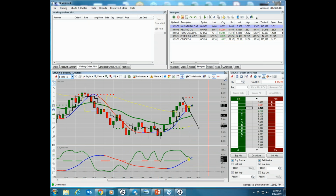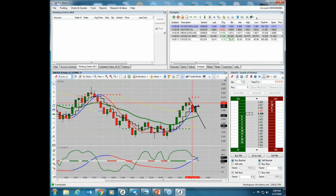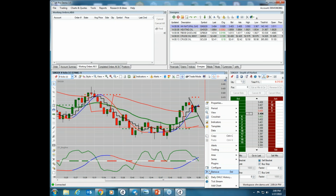All right, so I think we're kind of going to be stuck in a lot of back and forth, side by side stuff and erratic behavior with this news that just came out. So what I'm going to do is shut it down. That'll give me a chance to actually monitor some risk with this movement. But the idea was this, okay?